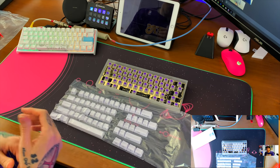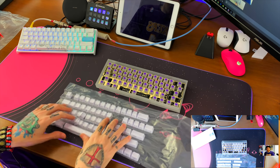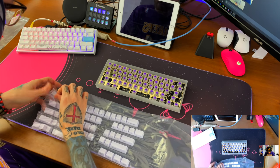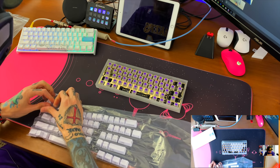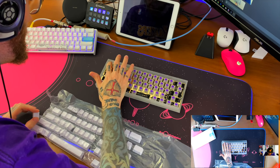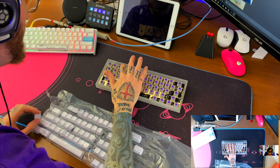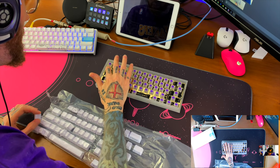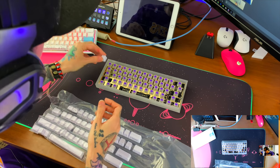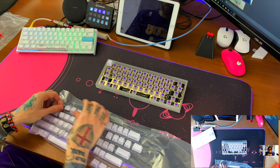So this is the caps once they get put down and all that stuff. It's a custom board. Yeah, this is gonna be bae. All right, so I got my cutter over there. So for intents and purposes, this is how we're gonna do it. So, ooh. Finger stress test number one, pass. Okay, definitely a little more tension, but I think I like it. All right, escape key, number one. Ooh, that went on smooth, okay.